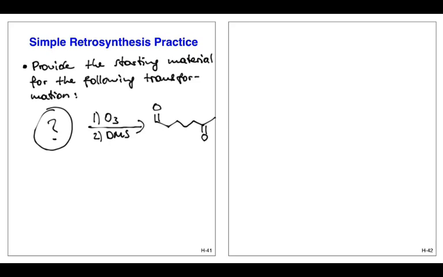It's a diketone. I would like to give you about 5 minutes or so to think about this. Come up with a structure which, when you do ozonolysis, gives you this diketone. Think about it carefully. Kyle can also help you figure it out. He can walk around and give you some advice while you try it. If you want, you can try in groups of 2. We'll reconvene and I'll give you the solution in a couple of minutes. Thanks.